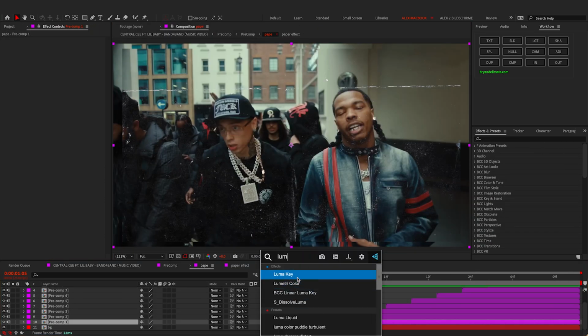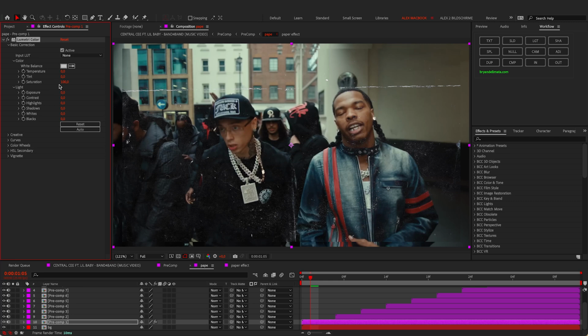Okay, after you're finished, just put on some Lumetri Color so we can make the picture look like an actual photograph. So you go to temperature, you can put this to the right, and as you can see, it turns slightly yellow, and will just give the whole image a vintage vibe. So if I deactivate it and activate it, I'm putting this to 35 and the tint to -5, and you can maybe put the saturation up just a little bit. And yeah, you can also play with all the basic correction settings right here.